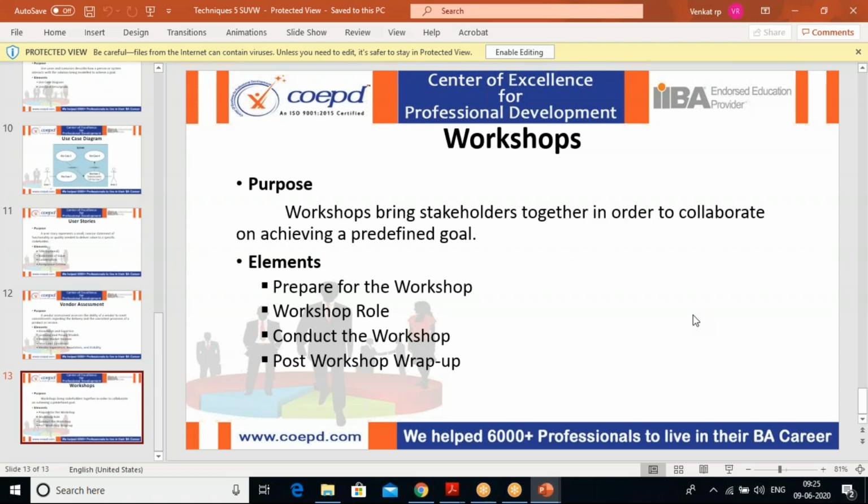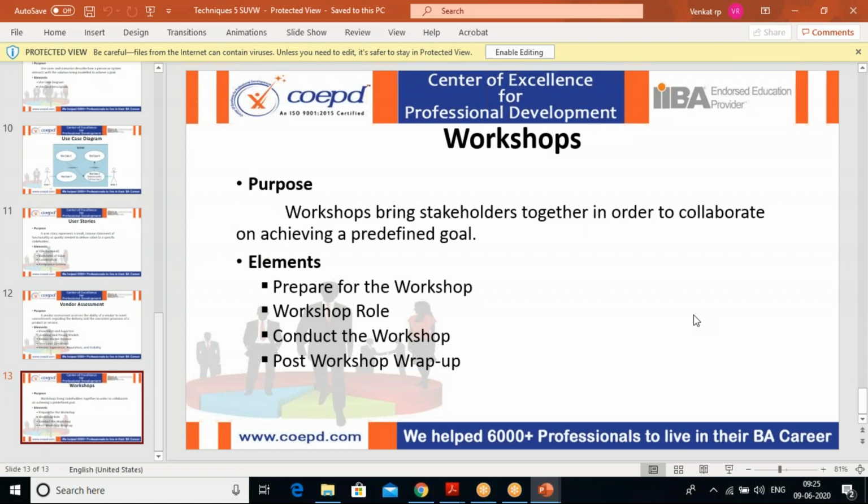Fine. And when you want to understand the elements of the workshop, initially we prepare for the workshop, and we understand what the workshop's role is and what exactly we want to take as deliverables out of it. Sometimes in workshops we will conduct role plays. Role play means they'll be enacting: one person acts like a customer, another acts like the service person, and they simulate how it actually happens live. They can also simulate that.